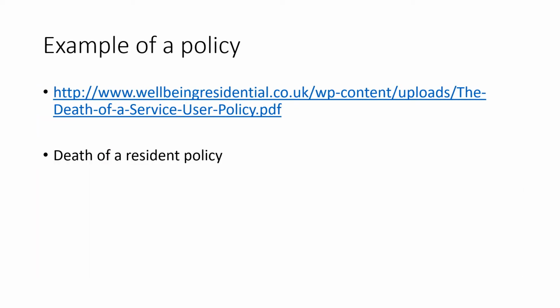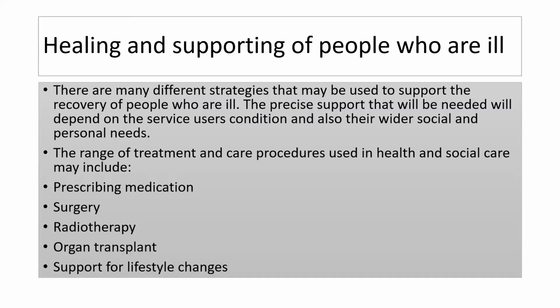If you get the chance, check the link here of an example of a death of a resident policy. You'll be able to see how much detail and depth goes into writing a policy, to make sure people are following the plan properly, that everybody is covered, and that they don't get into trouble. The specification moves on from here, from policies and procedures to healing and supporting people who are ill. We will cover this, and then at the end we'll have a question that includes most of this content.